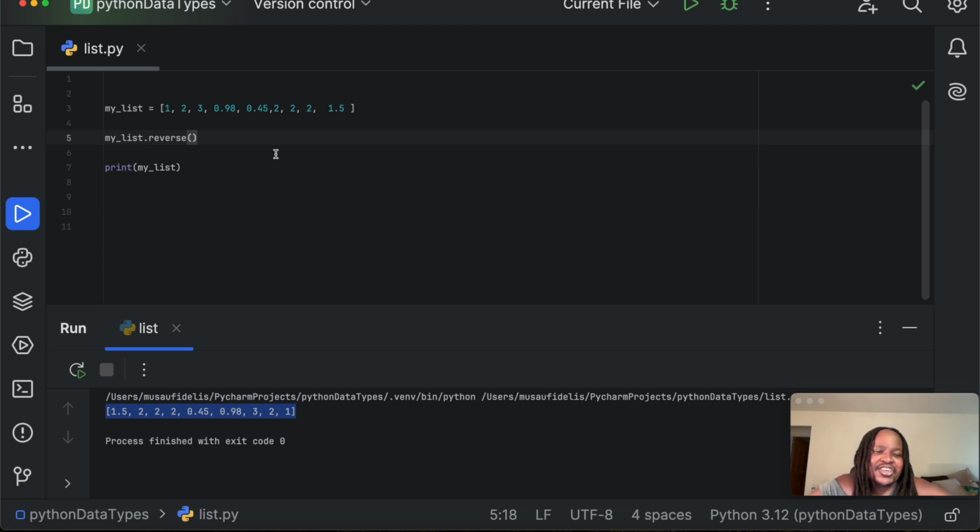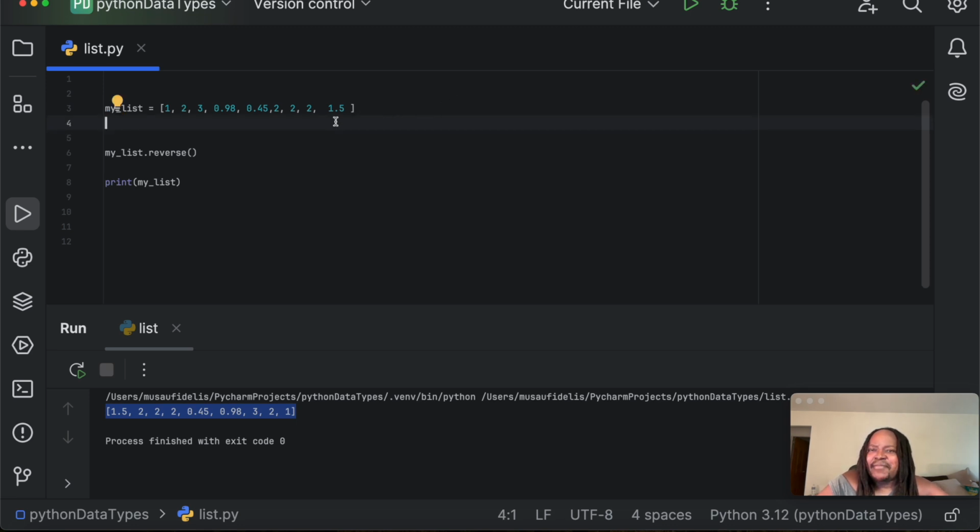An iterable is essentially something that you can iterate along in a for loop. For instance, suppose we have this list called my list, and maybe we don't need another list.